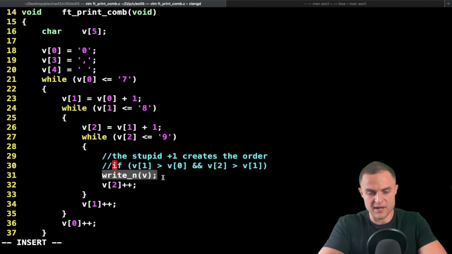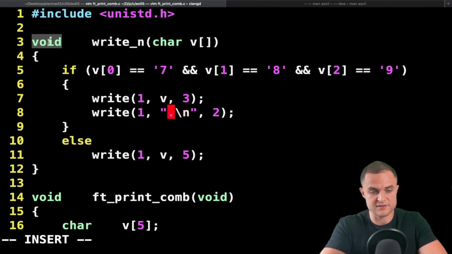Now let's check my write function that I've created. So this is pretty simple. This function doesn't return me anything and takes as an input an array. Here you have really to understand how an array works, because this is not an array anymore. This is a pointer. So just watch tutorials. I will leave you links in the description that explain very well this concept of arrays and pointers. It is not that difficult, even though people think that pointers and arrays are tricky.